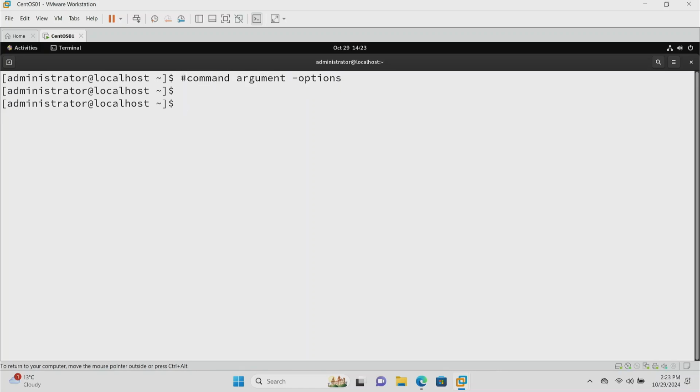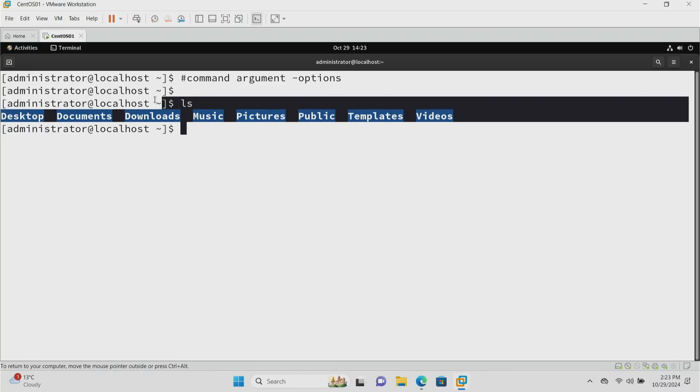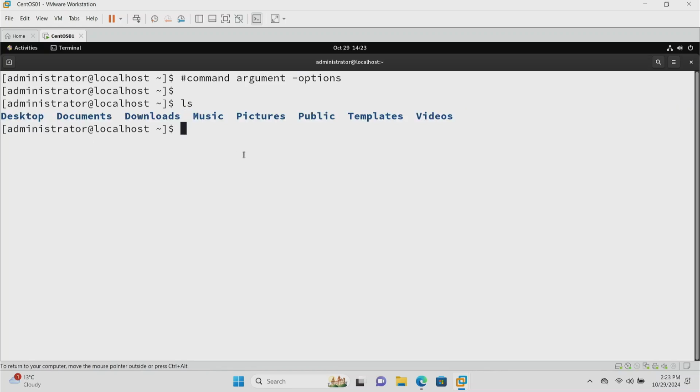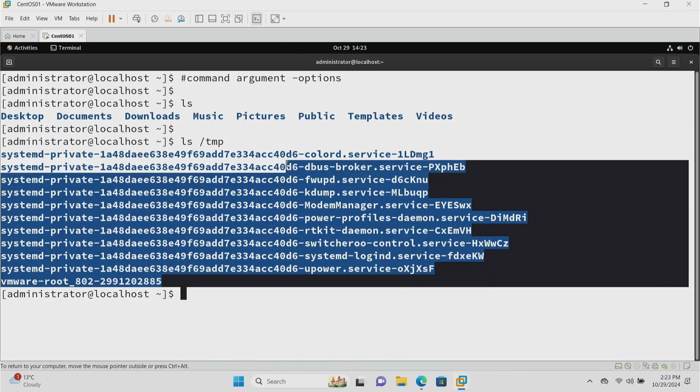So the command could be something like ls. ls means list, and here you can see the result of the command. However, if I add an argument to it, I can say ls /tmp. So now my argument is changed.